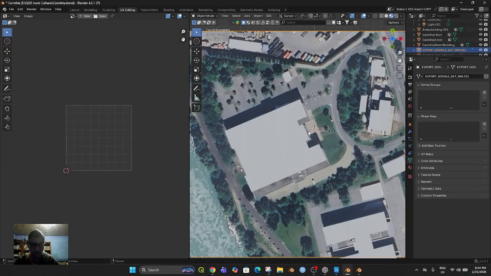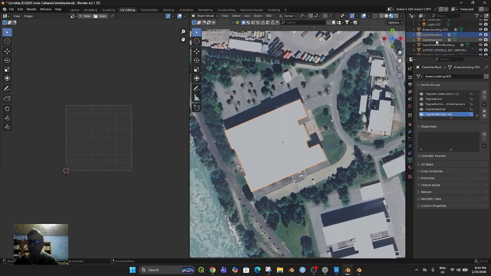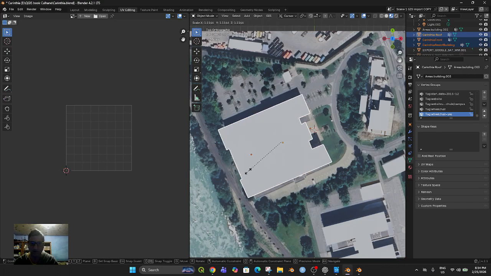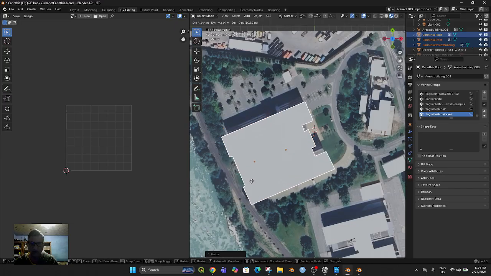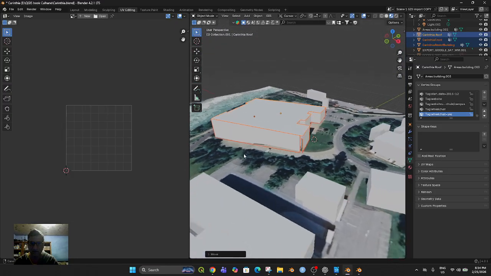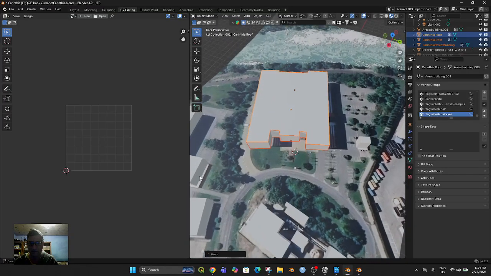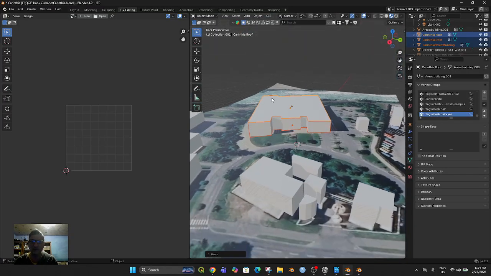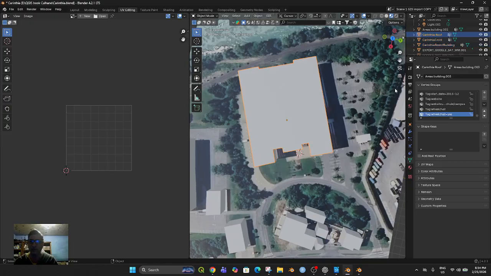We put the cursor, and it may be that I'm scaling it poorly because I'm trying to grab 3 different pieces now. So let's make it a little bit bigger. That's a bit better. All right, so let's go back down to see what we were doing with this roof.